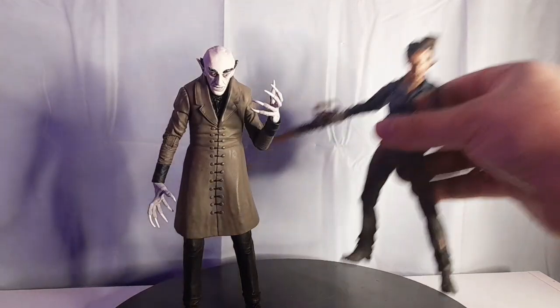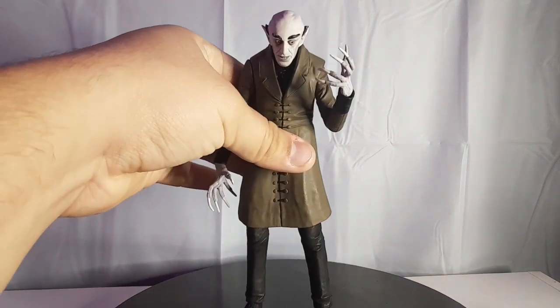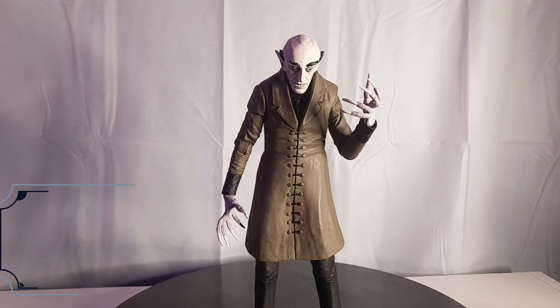But Count Orlok is so cool. I really could not have asked for a better figure. This is such an amazing figure. I'm so happy with it, with the accessories, the posability, the way it looks. It's sculpted beautifully. This is definitely getting a 5 out of 5 for me. One of the coolest horror figures that we have come across yet. And I'm just so happy with it.